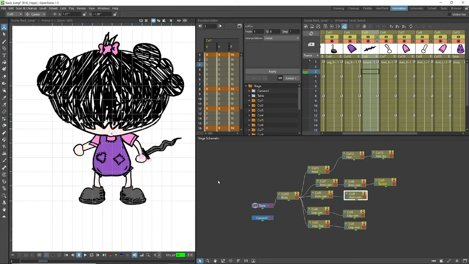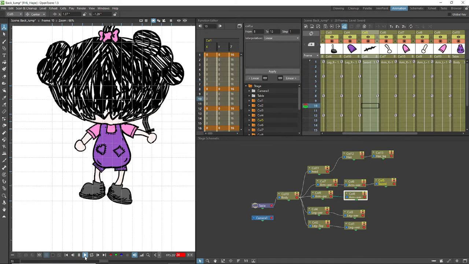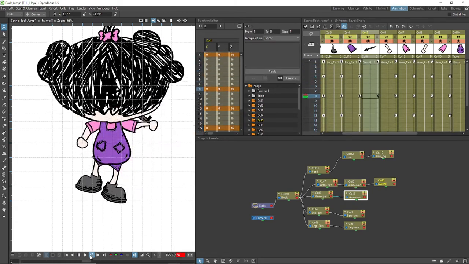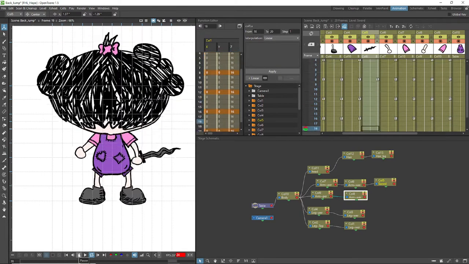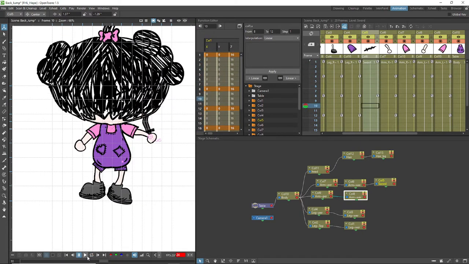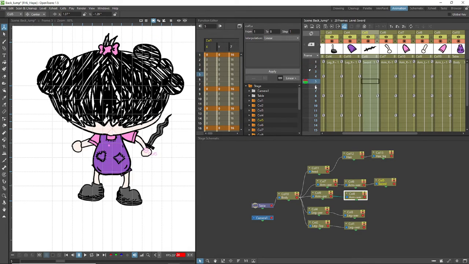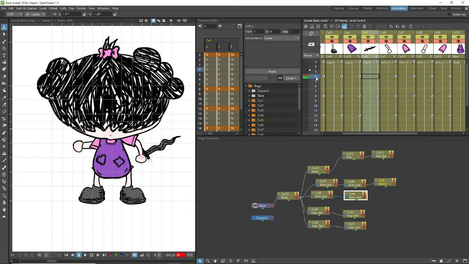Alright, I still haven't moved the pivot for the sword. Let's see. Okay, let's put the sword. That's fine. That should be fine. I just don't like how the arm seems to break out of the sleeve on this part.